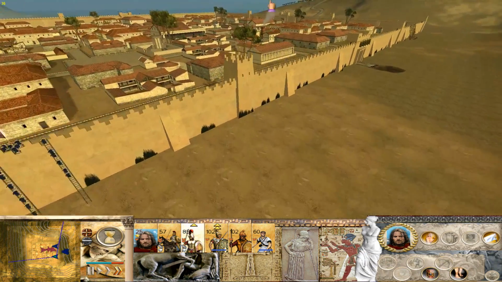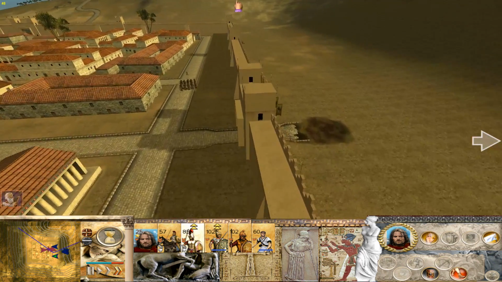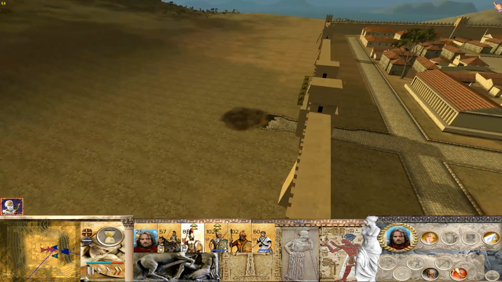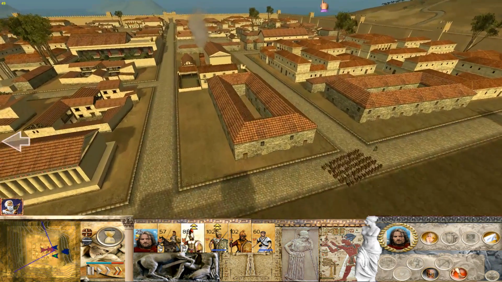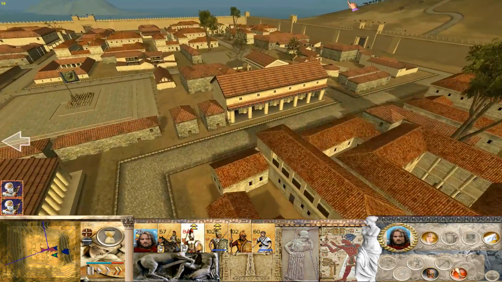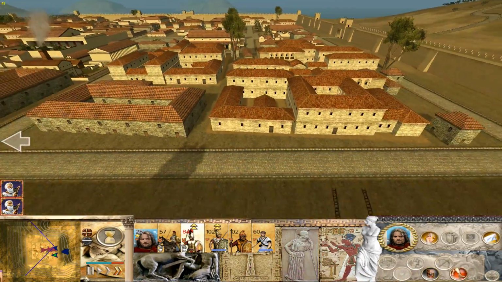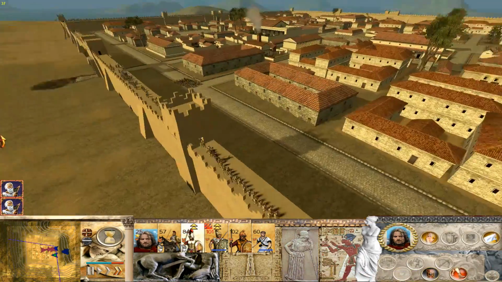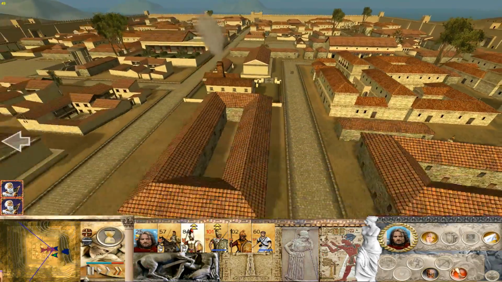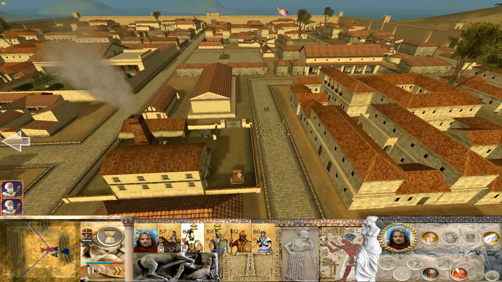Okay, you guys. Oh. Our soldiers have captured the walls. Now is the time to press on and capture this place. Where did these slingers go? Oh, there they are. That's because he's no sprites, I can't see them until you get over them.